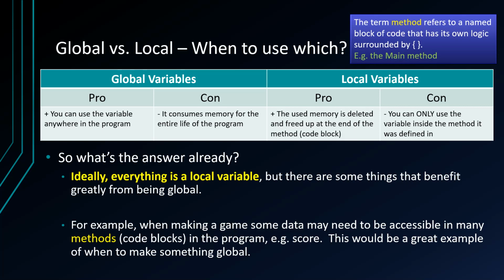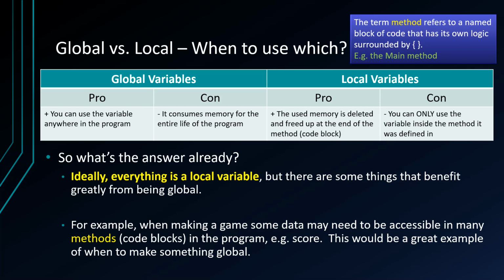Now, I'll give you an example. When making some games, the data needs to be accessible everywhere, right? In as many methods as possible. So for example, score. If you think of a game like Super Mario Brothers, the score is displayed on the screen. The score is updated every single time that you touch a bad guy, every time you pick up an item. At the end of the level, when you get all your bonus points, things like that, there's high scores. So score is used everywhere in the program. So it makes sense to make that variable global, not just some local variable, because it's going to be used everywhere. All right, so you're going to ideally try to make everything local, but sometimes there are situations where it just makes more sense to make it global when you need it all the time.